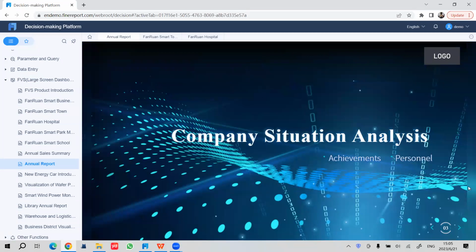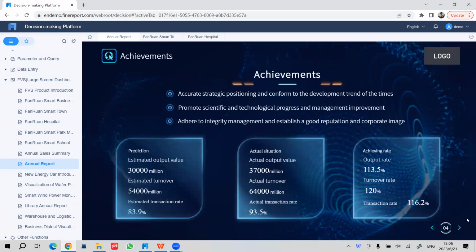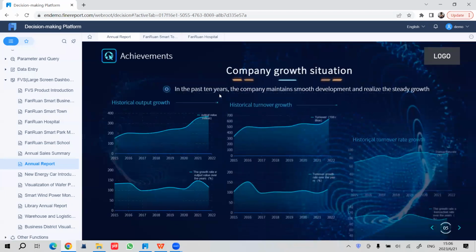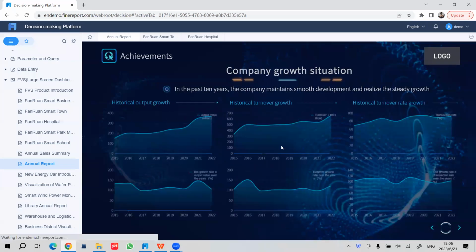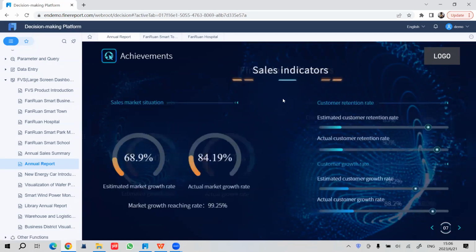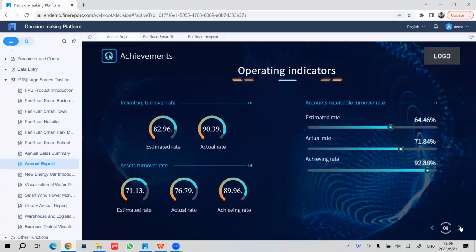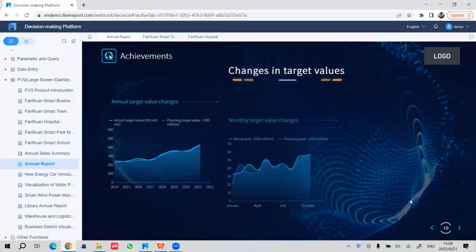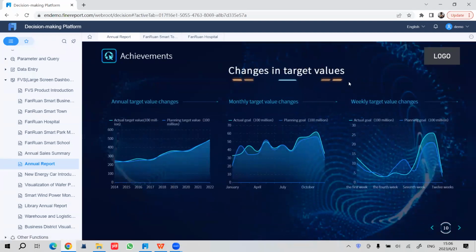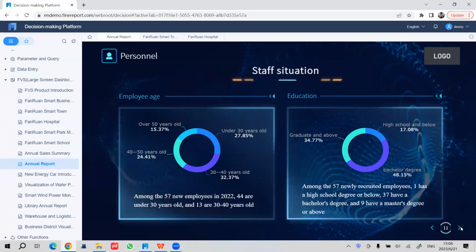The fourth achievement, the fourth company, and the financial, the sales, the operating, the production, and the changes in target values and staff situations.